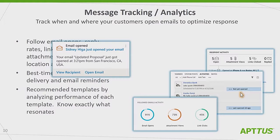So now you're building up a real behavior set around email openings for this particular contact. So I know exactly how they open email and what links they click on. In that middle one, I know which emails they haven't opened. So all of the activities are listed, and I know pretty immediately which ones they have or haven't opened. And at the top, I can see that recipient activity over time, which things they've opened, which things they've responded to.